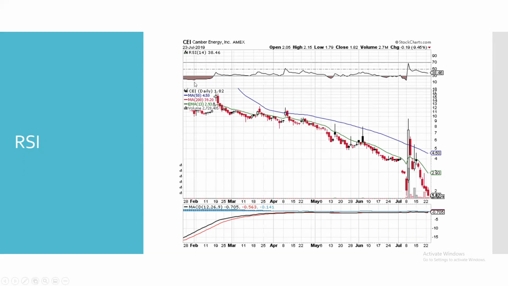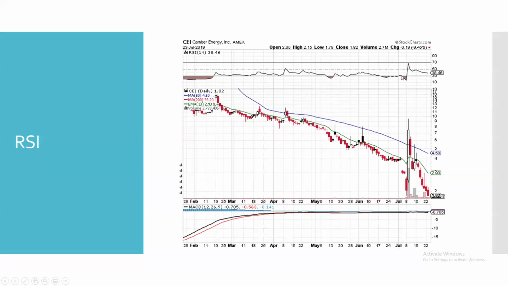Well, we can look for an entry possibly every time it goes to the oversold side. And that means it's underneath the 30. So let's just go right here. If we're looking at this play, we could see it dips underneath the oversold side. And that's when the stock went down to $5. And traders saw that it was oversold. So what happened? It got buying volume and it ripped all the way up to $7. Right? Look how crazy that is.